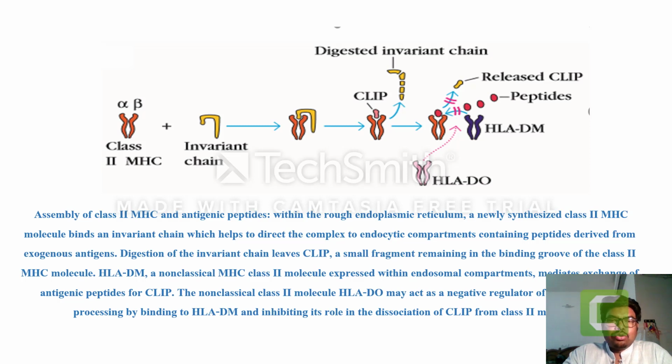Once the MHC class 2 molecules reach the endocytic vesicles, the acidic environment and the degradative proteins present inside the endocytic vesicle degrade the invariant chain, leaving just the CLIP segment which still binds within the groove of class 2 MHC molecules. HLA-DM mediates the replacement of the CLIP protein, allowing the binding of processed antigenic peptide within the groove. Once bound with the antigenic peptides, the class 2 MHC molecules attain further stability and are released and finally reach the surface for the display of the peptides they carry to the helper cells.